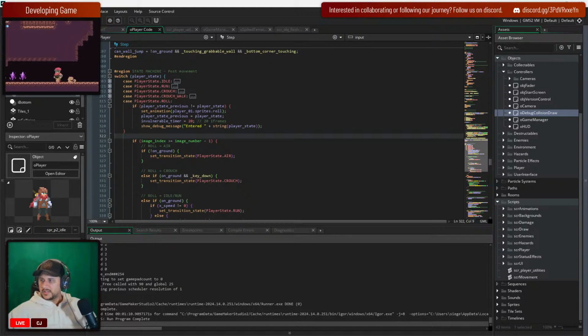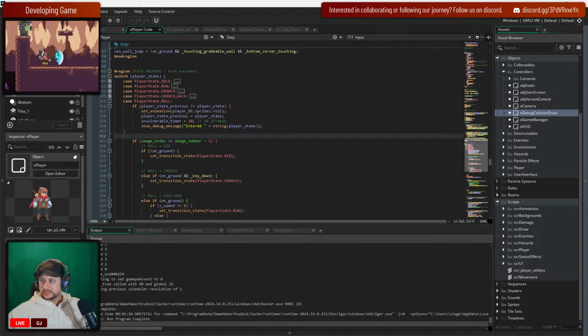No, this won't work because we change our state. This will not work.